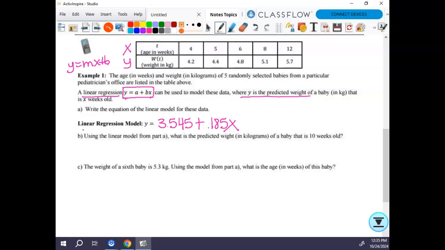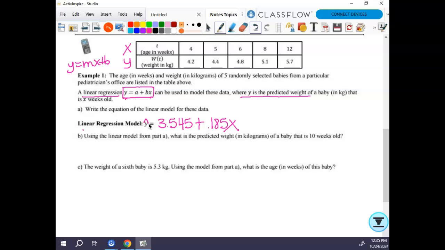And to show that it is a prediction, instead of just having y equals, the proper notation is to put a little hat on it. Well, that looks weird. It's really just like the carrot top, just like an upside down V. And it has a fancy stats name. I don't know what it is, because it's y hat. I even went to the stats teacher last year and asked what's the fancy name for y hat? She was like, I don't even remember. We just call it y hat. So even if you're a statistician, that's probably what you call it. But that tells you that that is the model for the data. It is a prediction. It's not like this is the equation. Does that make sense to you?